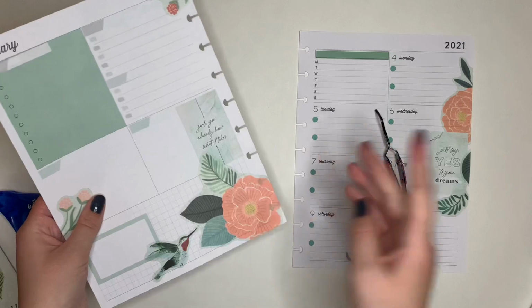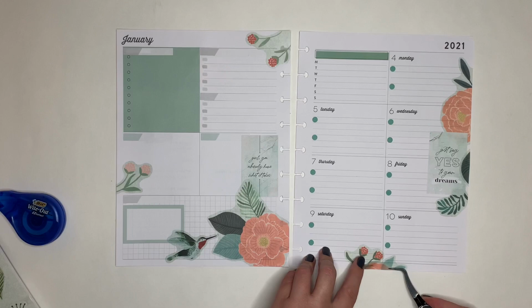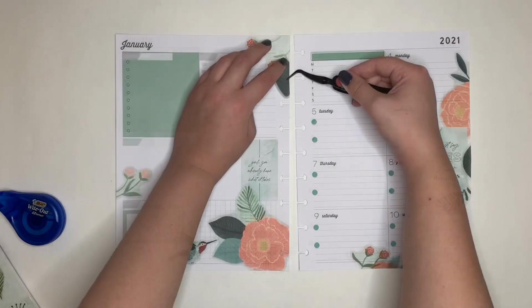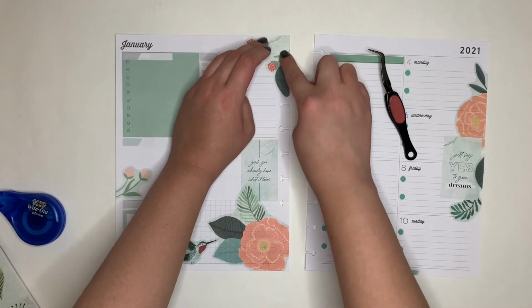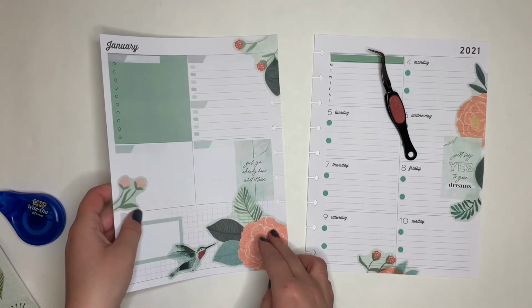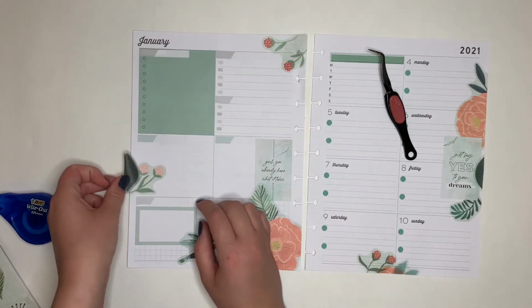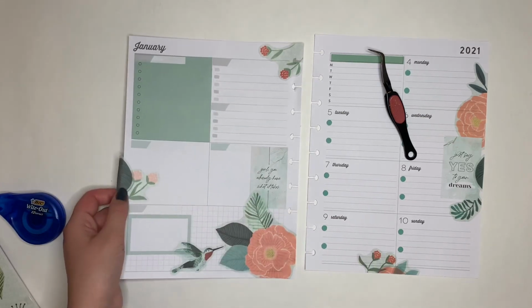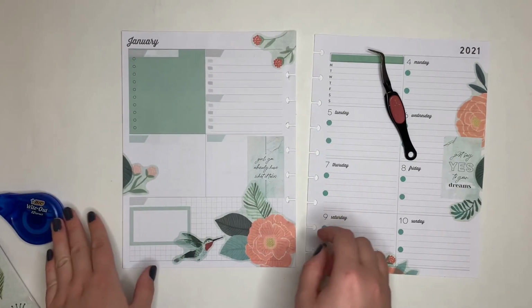Worst case scenario, this doesn't look terrible. I have some more little slivers of that orange flower and I'm gonna put one right down here just to kind of bring that color down to the bottom of the page. Maybe I put the rest of that bigger green leaf over here. Oh, I really do not like that. Okay, so it didn't work out up there, but maybe I use a little bit of it over here. I think that looks pretty good. It fills up the space a little bit better.